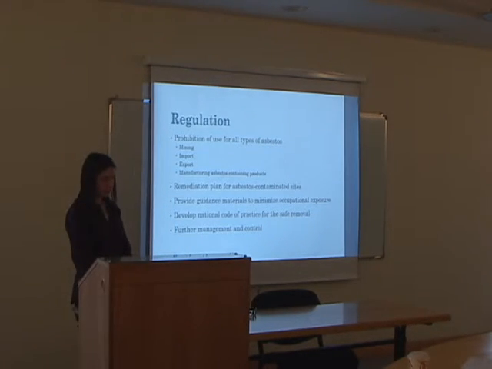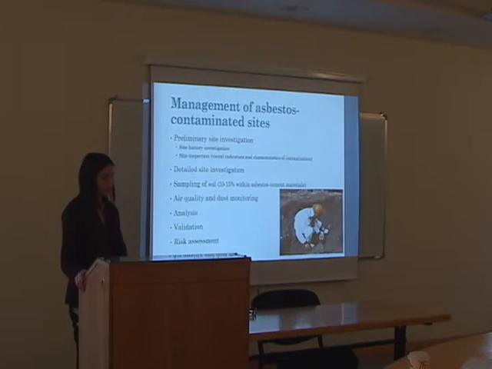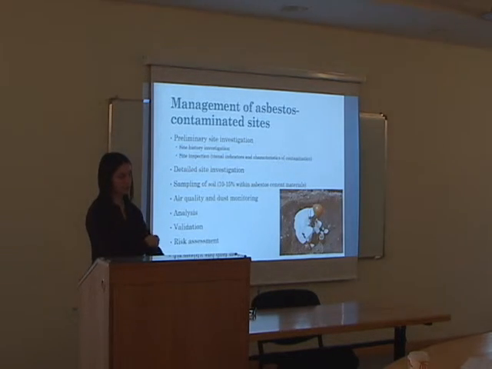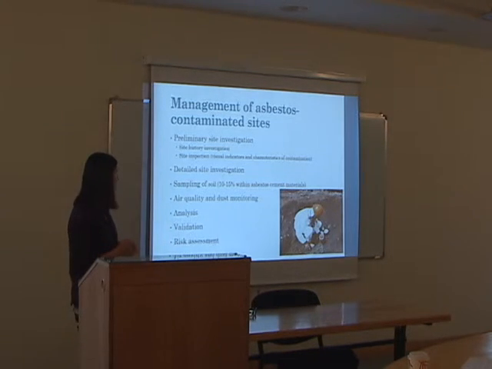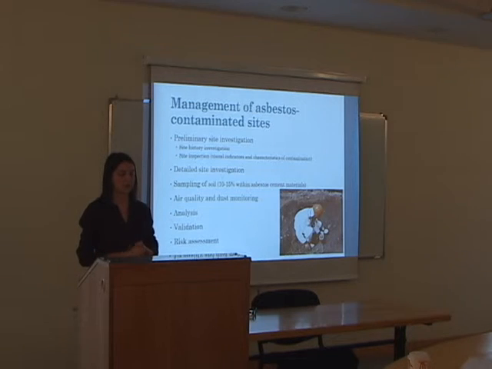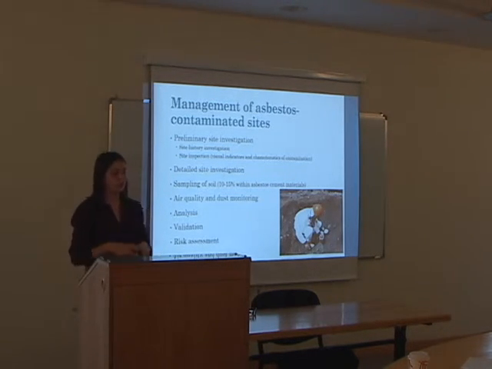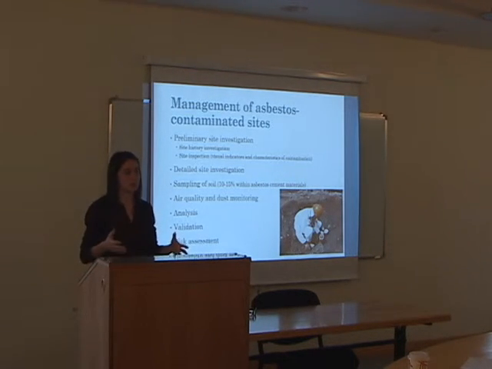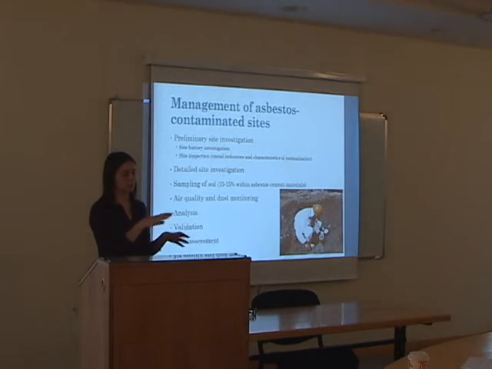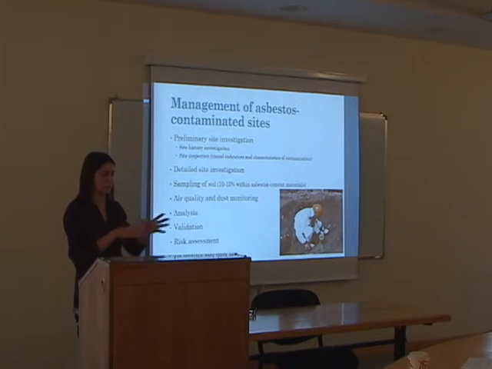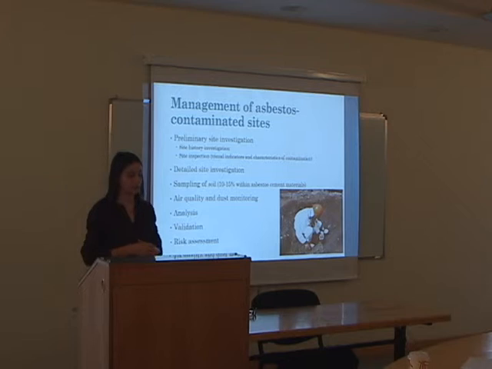And also the further and continuous management is done in Australia. The management of asbestos contaminated sites started from preliminary site investigation. So the site history investigation is important. For example, they used some photos from history to see where asbestos mines were, how they were distributed, how dust could be distributed over the country.